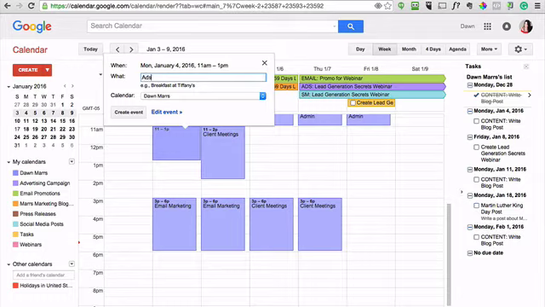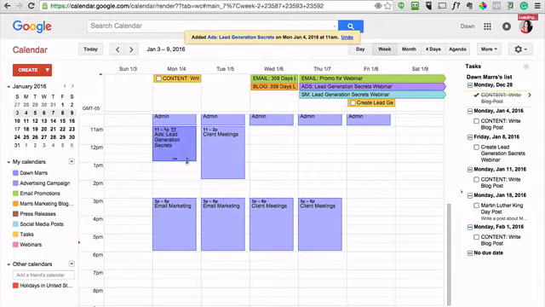And I'm going to say ads. And I'm going to leave it on Dawn Mars. And this time when I create the event, because I actually blocked a time for it, what it's doing is it actually makes it busy. And that means that other clients can't book into my calendar. When I wake up that morning, I know that's what I'm working on. All right. So this basically tells me when I need to have these things running, and blocking your calendar like this tells you when you need to be working on them. So I hope this is helpful.